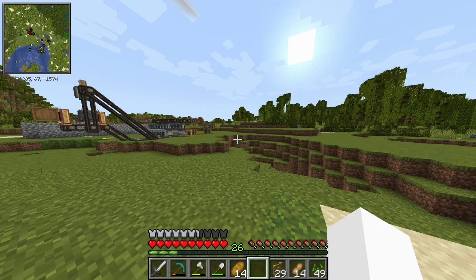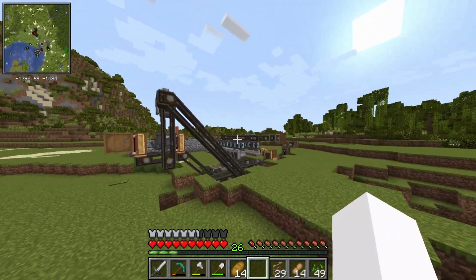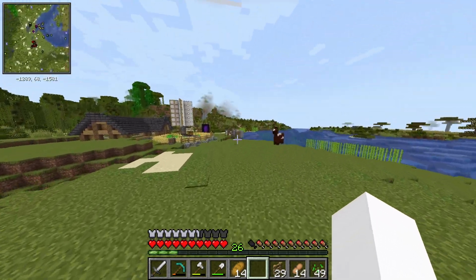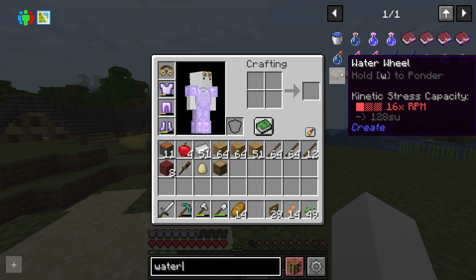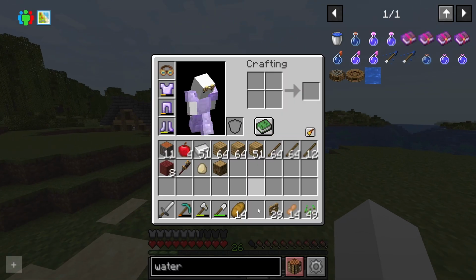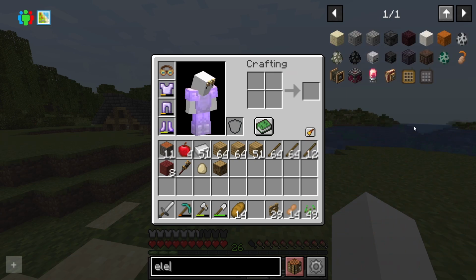Also, I updated the Create mod and the add-ons I was using to the most recent version. It mainly just changed a few textures and added some new blocks, but a few of the things, like you see, that's different now. And the biggest one that I saw was the water wheels look different. There's a new one, the big water wheel, which we'll have to check out. I saw what else was cool, an elevator. There's elevator stuff that we can set up.